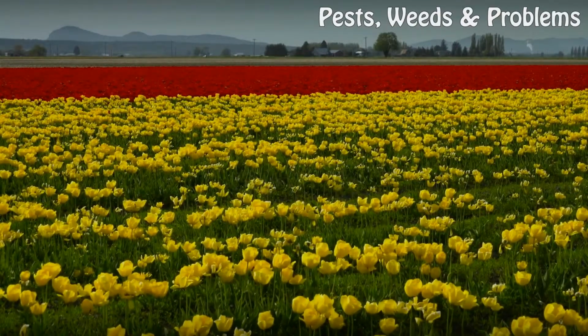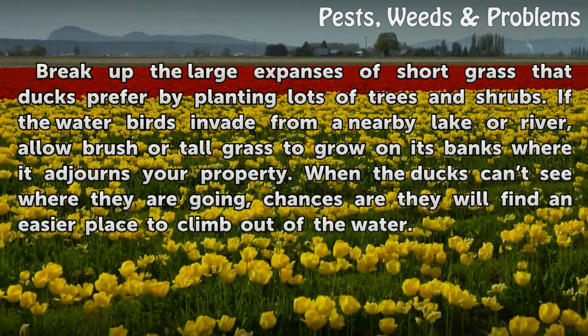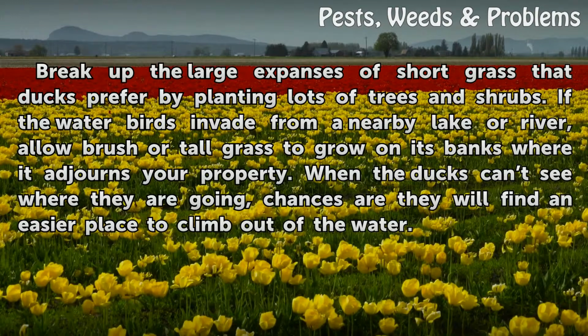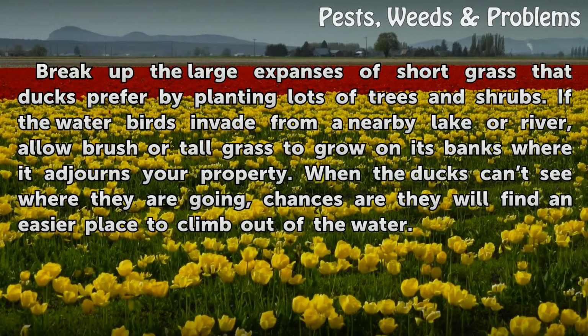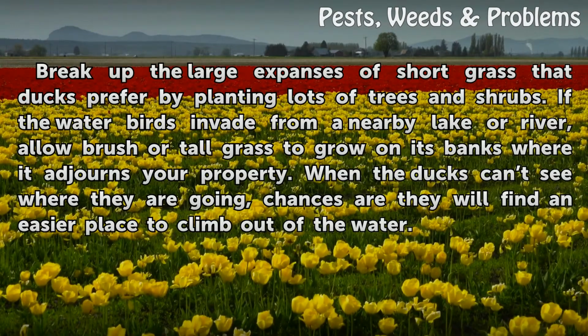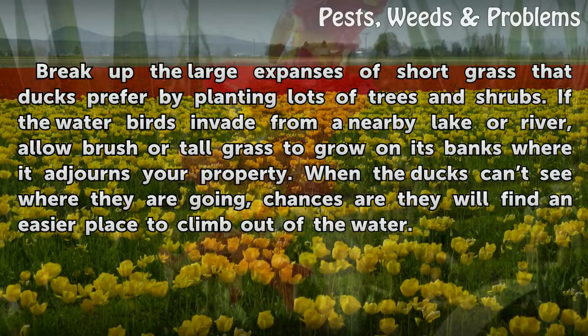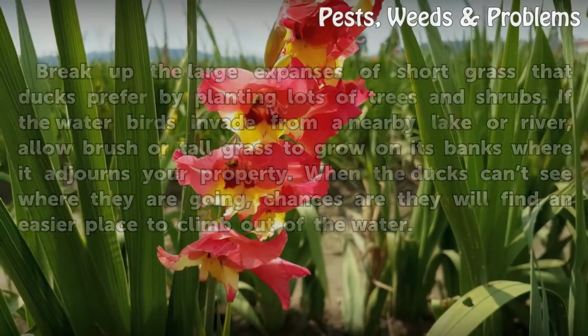Step 2. Break up the large expanses of short grass that ducks prefer by planting lots of trees and shrubs. If the water birds invade from a nearby lake or river, allow brush or tall grass to grow on its banks where it adjoins your property. When the ducks can see where they are going, chances are they will find an easier place to climb out of the water.